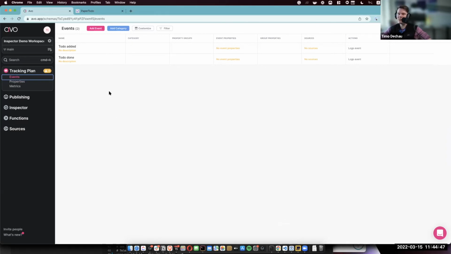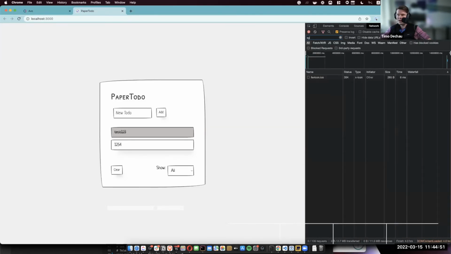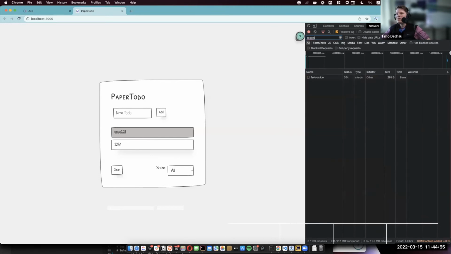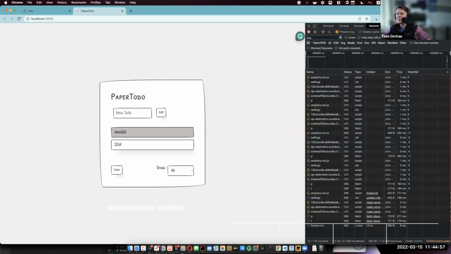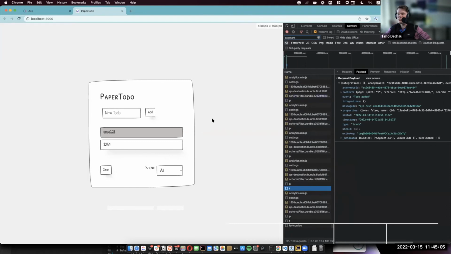I can go into this and check. I'm sending this to Segment, so of course I can go to all Segment events. Segment, come on, I'm good at typing today. And so I can check here, there are the tracking events, and of course I can check the payload. This is how I did it before. I was using Avo, so going into it and checking all the payload, and seeing, okay, does it track the right stuff?